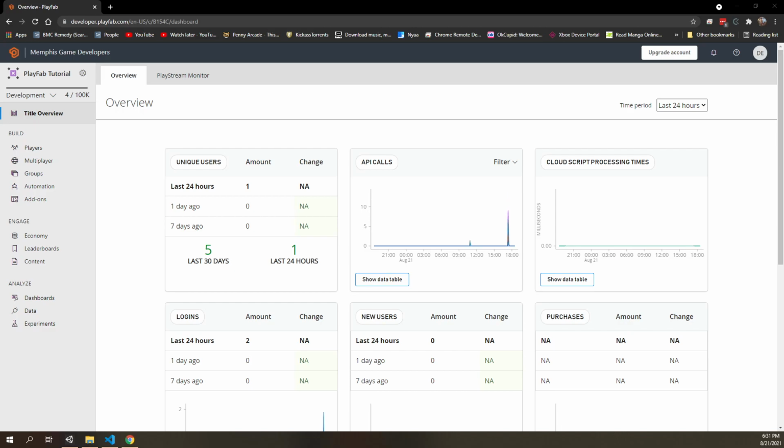It is the backend for a lot of major games, especially Microsoft and now Bethesda games. They use different features of Playfab for their multiplayer content.